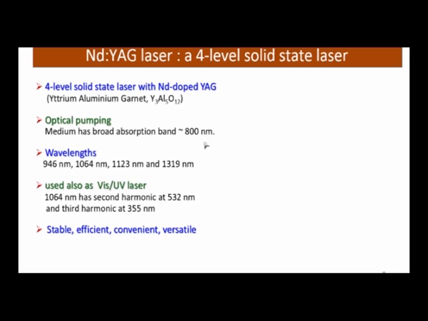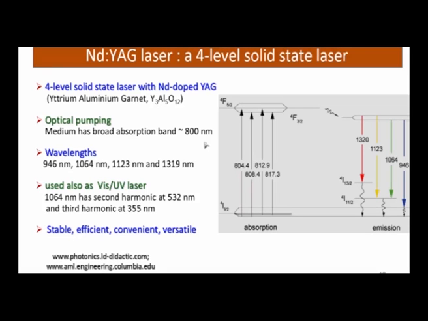Now let us go to the next level and look at the energy level diagram of this. Here again a lot of quantum mechanical concepts are involved, but basically what you see is the splitting of energy levels. First of all, this set of energy levels will come only from Nd:YAG, not from aluminum oxide or yttrium aluminum oxide garnet. You will only get it if you put Nd:YAG. How it splits and what the names are all involve some quantum mechanics which you are not aware of right now. Take any one of these. There is a band. There are closely lying energy levels here because it is a solid state, crystalline system. So you have a band instead of a level.